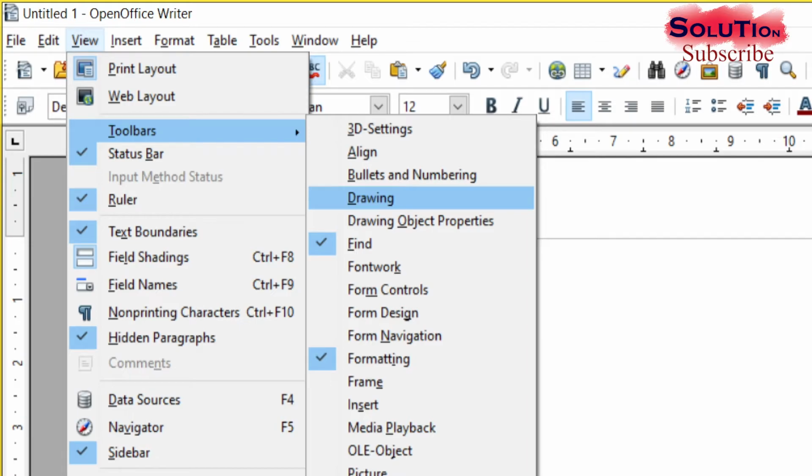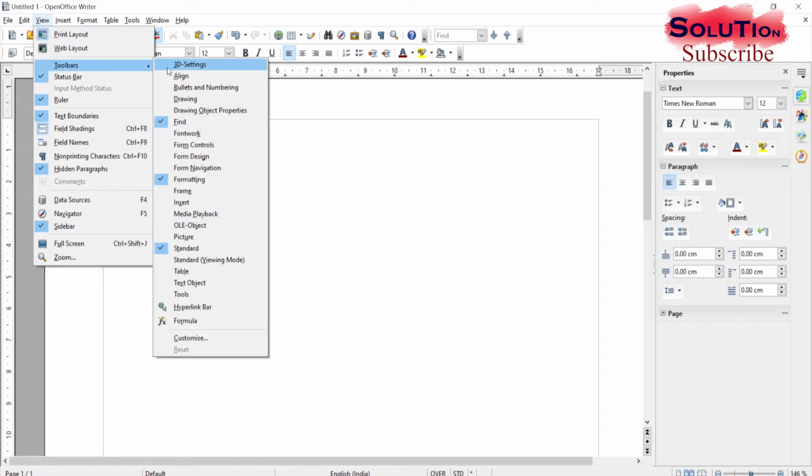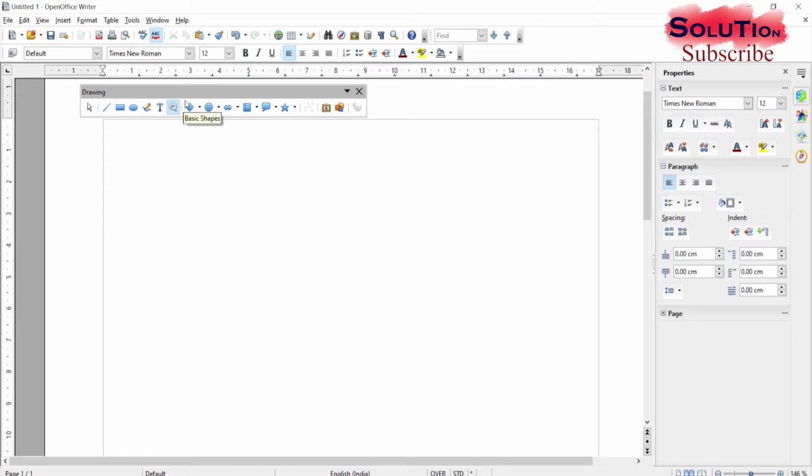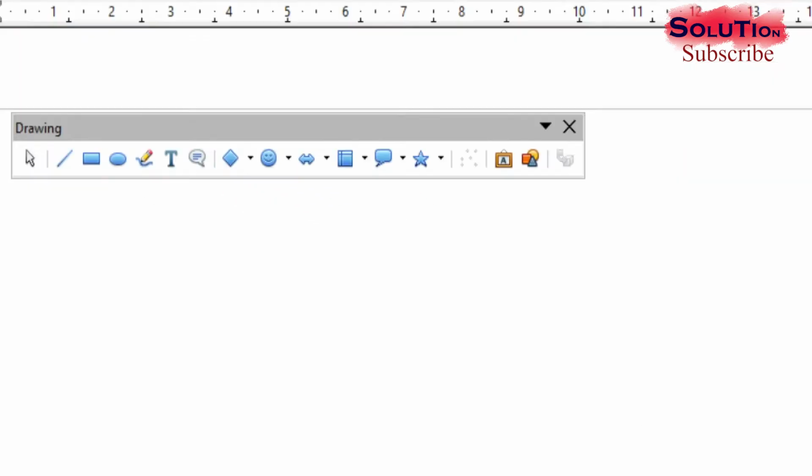Okay, so let me do this: View, Toolbars, and then this drawing object. Once I select this, you can see this window in front of me, and we have various options.